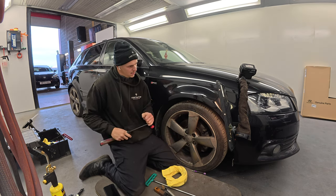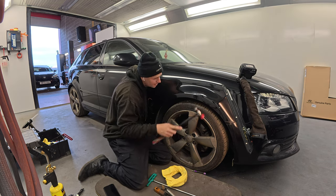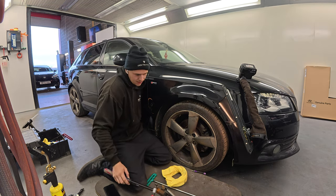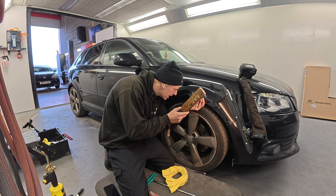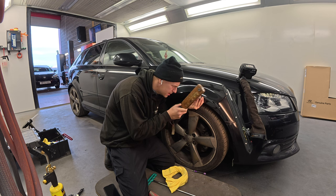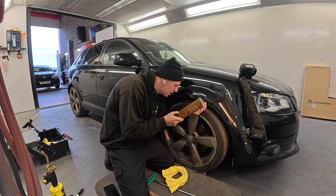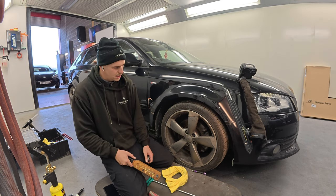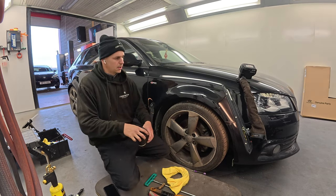I also think dents are a specialist job, and you'd have to practice a lot to be able to do it. You'd have to put in more time than it's worth when it's not your job. Exactly. That's why, if you're teaching someone how to do this, unless they've got some sort of God's gift for it, it takes so long to be confident. You have to understand metal and how it works. All you're trying to do is reverse the damage, so you need to understand how that dent was made.